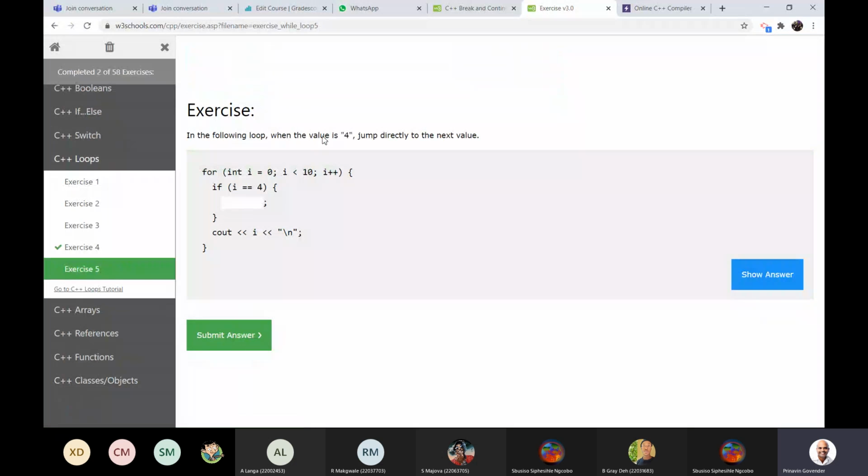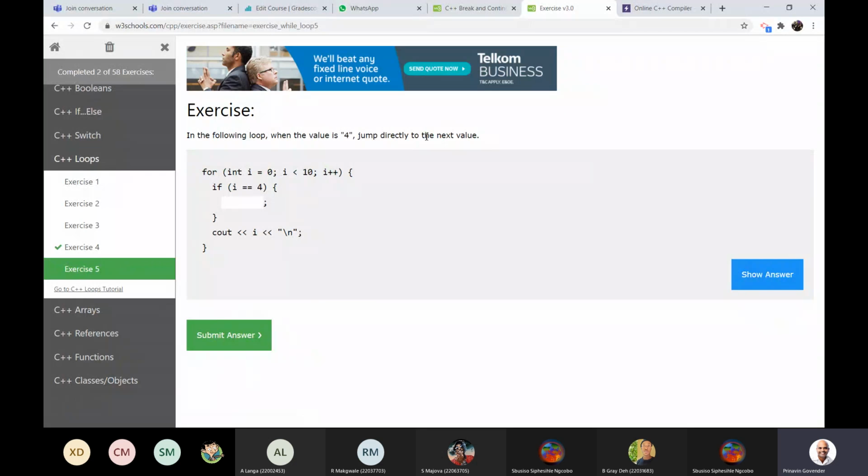In the following loop, when the value is 4, jump directly to the next value. So let's do this one. Let's do a new one.